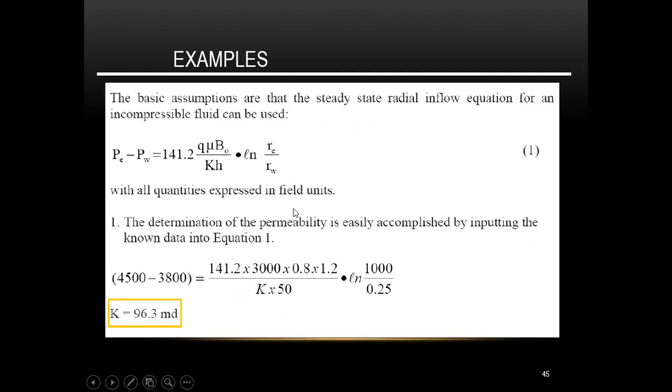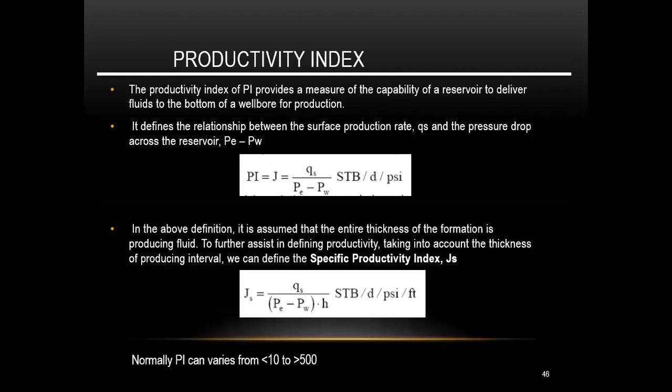Permeability, as you know, is the important factor we have to know to estimate the oil that we can produce from the well. If we don't have good permeability, the well will not flow. And 100 millidarcy is not a very good permeability, but it is not bad either. Good permeability is somewhere above 200 millidarcy. And 100 millidarcy is probably the normal one. Then we have another term, which is the productivity index.